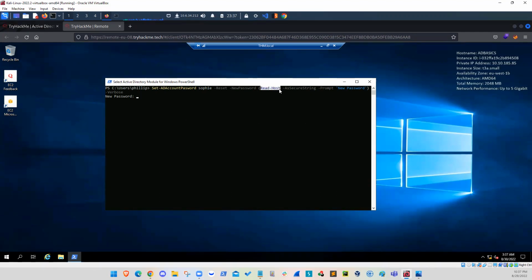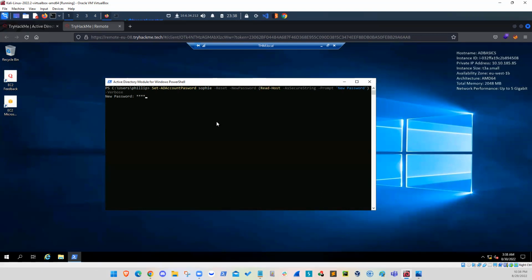We will get this input from Philip. Philip will write down the password, click enter, and that will be the password for Sophie to log in. And we will work on this such that Sophie will be asked to change the password at logon.